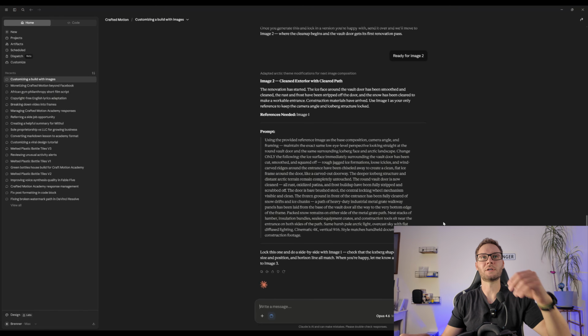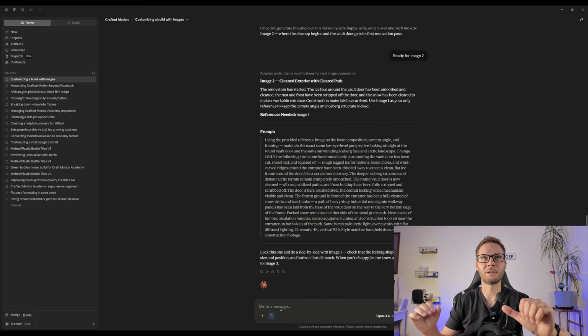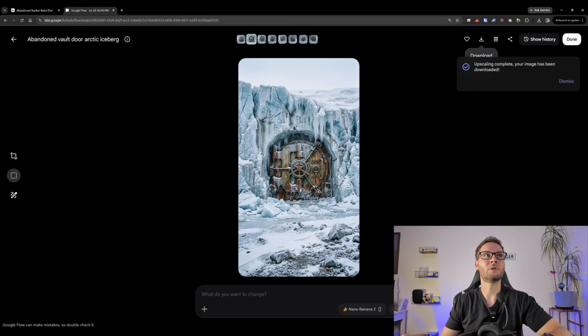So we're gonna wanna adjust this for an Arctic theme. If I generate this, it's combining a little bit of modernization into, well, I guess not modernization, but more urban environment tooling into this build. So like lumber, construction tools. We can try it, but you might want to modify it.